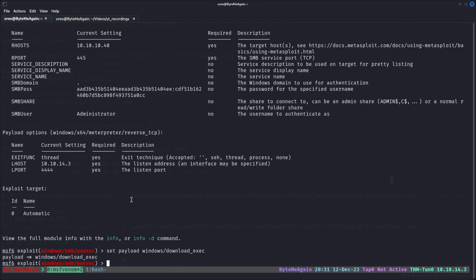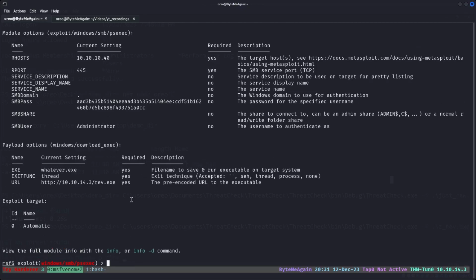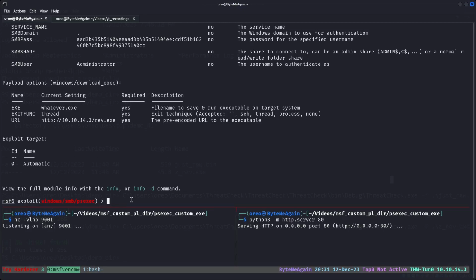And you may have seen this on Sand's blog, which I'll post in the description below as well. Basically all we need to do is set our EXE name, which can be whatever, and then the default is thread, and then the URL that we're hosting our payload from.